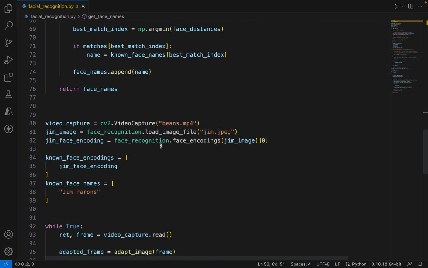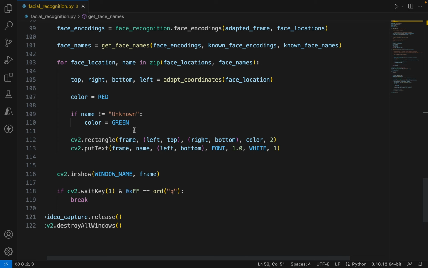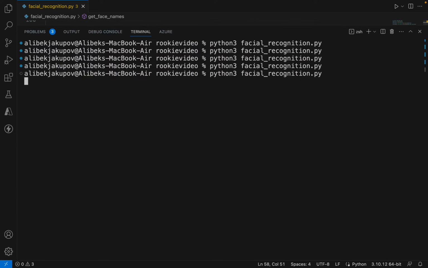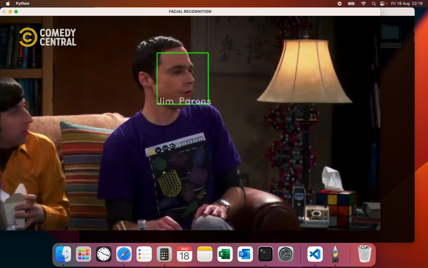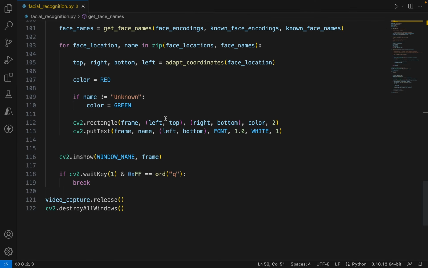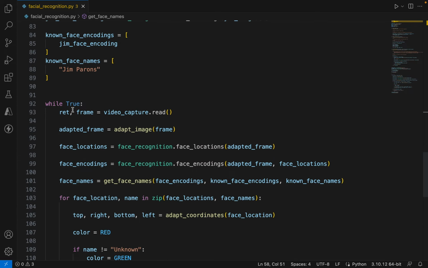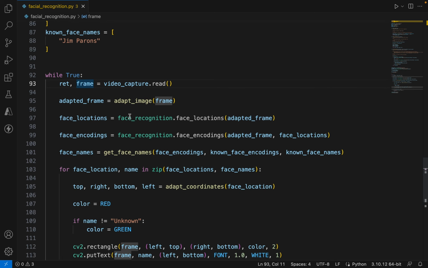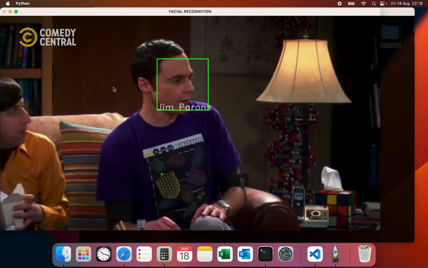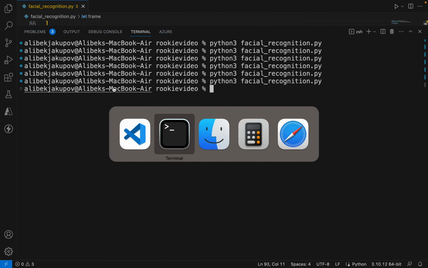Well, great. This works. So the name is now unknown, so color is green. And as I said, let's double check. Yeah, it works. And I said there is a way to optimize, and I guess this is actually the case because we're going to read only 50% of our frames, not each frame. So let's check once more. You see that it's not as fast. Maybe it may be faster.